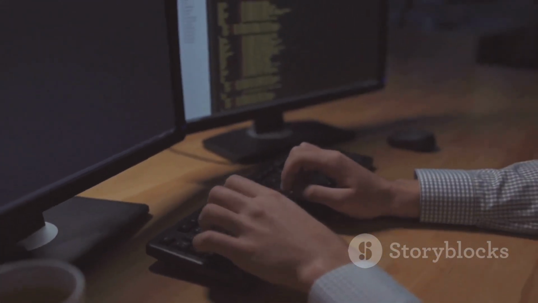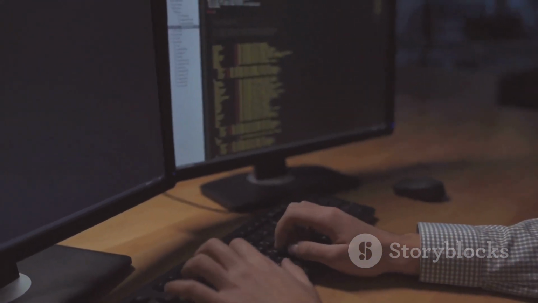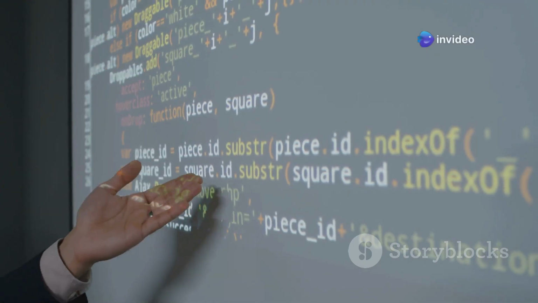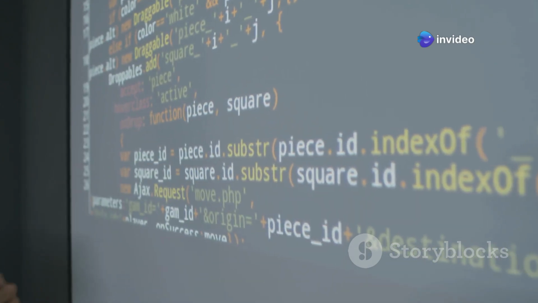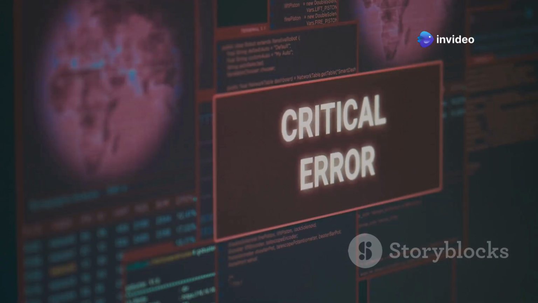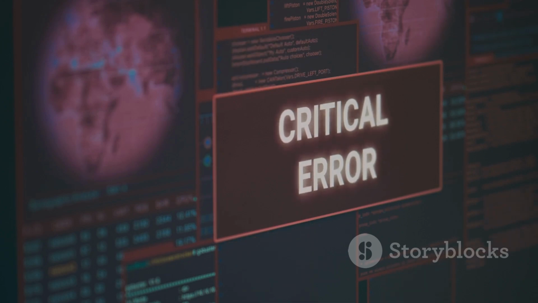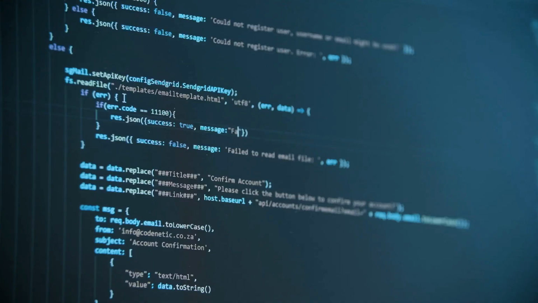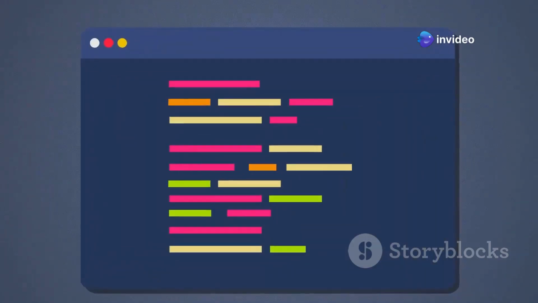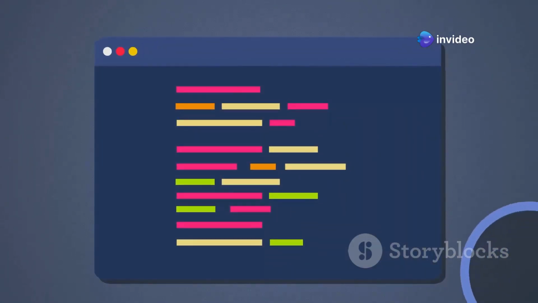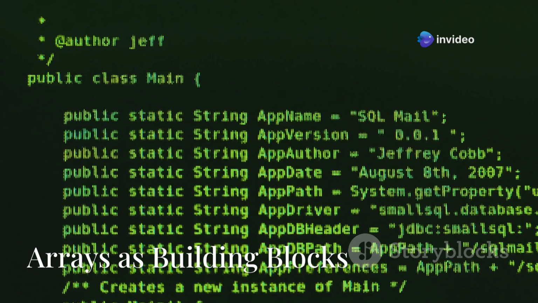Section 8. Potential pitfalls: staying within array boundaries. One crucial point to remember about arrays is that they have fixed sizes. Trying to access an element outside the bounds of the array, such as ages[5] in our example, will lead to undefined behavior. This means your program might crash or produce unpredictable results. Always ensure that your code stays within the valid index range of your arrays.